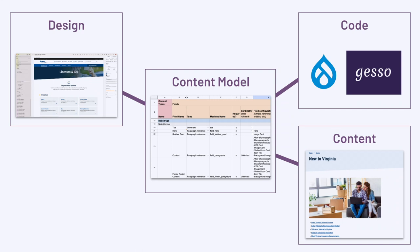A content model was one of the first things we needed. Starting with a CMS-agnostic design and knowing we're building in Drupal, we needed to figure out how content, code, and design all fit and work together — the content model is the key to that. We did this in a big push at the beginning as part of prioritization, then iteratively adjusted along the way and kept everything updated in one central place.